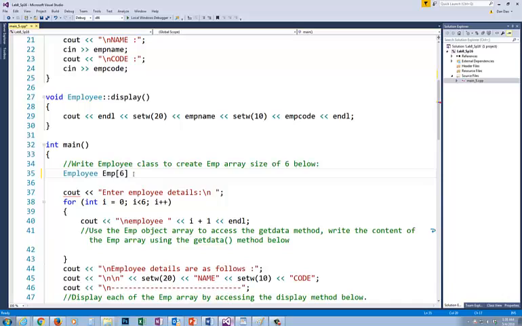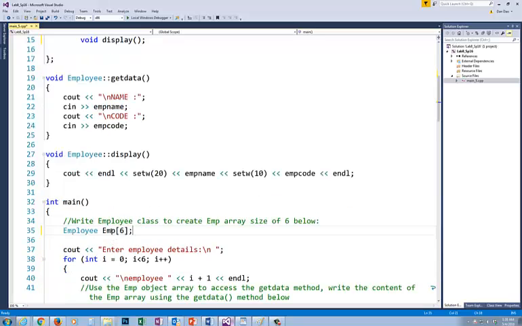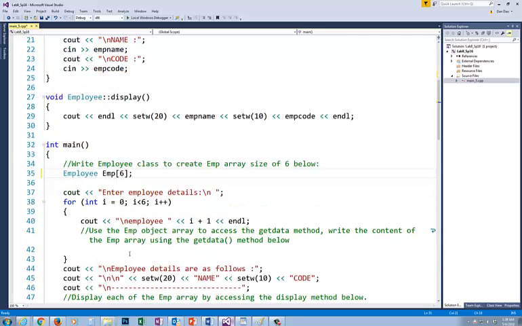So that's how you create an employee array of size 6. Now inside this employee array of 6, you have this class that has private and public as well. That's how you access it, and you have two particular fields up there you can work with. So I gave you the detail on this.